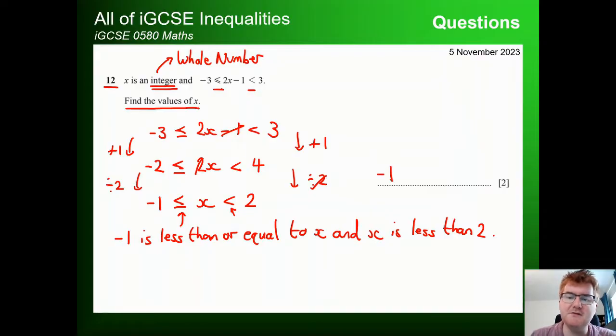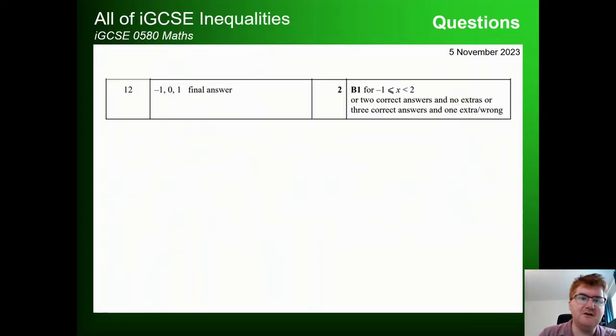Well, we can have minus 1 because it's less than or equal to x. We can have 0 because minus 1 is less than or equal to that x, to that 0. And we can have 1 as well. However, x must be strictly less than 2, so we can't include the 2. And so these are the only 3 numbers that fit the sentence I've just described there. So we get all 2 marks for putting in minus 1, then 0, and then 1. So you can have a look at the answer. As they say, final answer, that's the thing that you're allowed to have. And again, you get the method mark for what I showed you a bit earlier on.